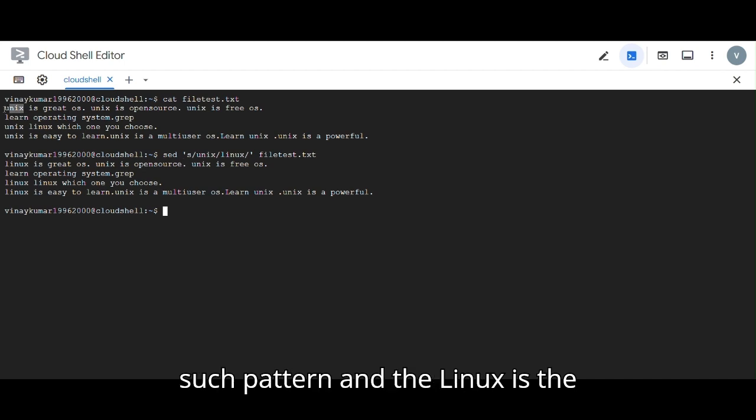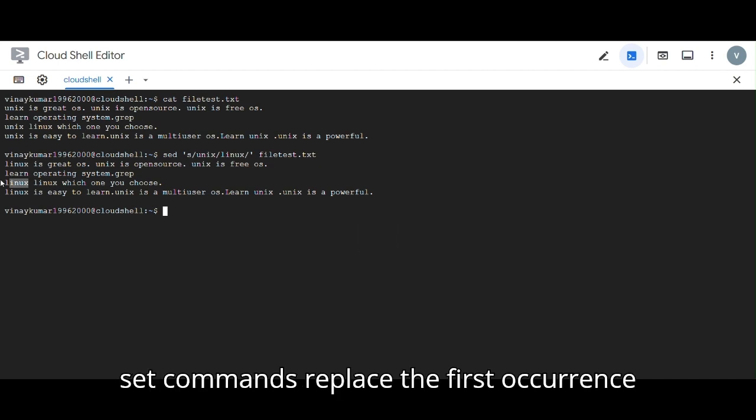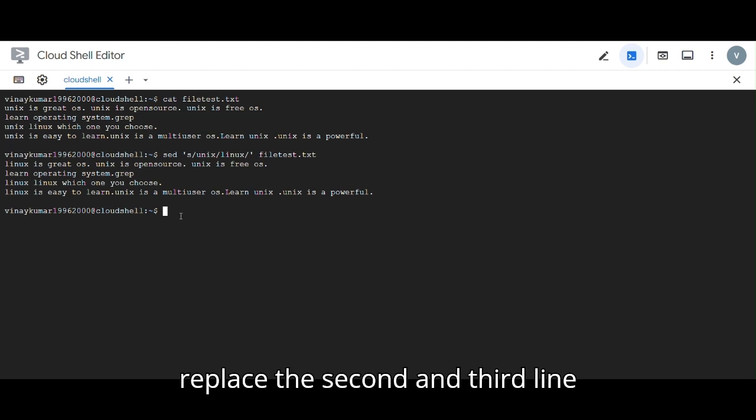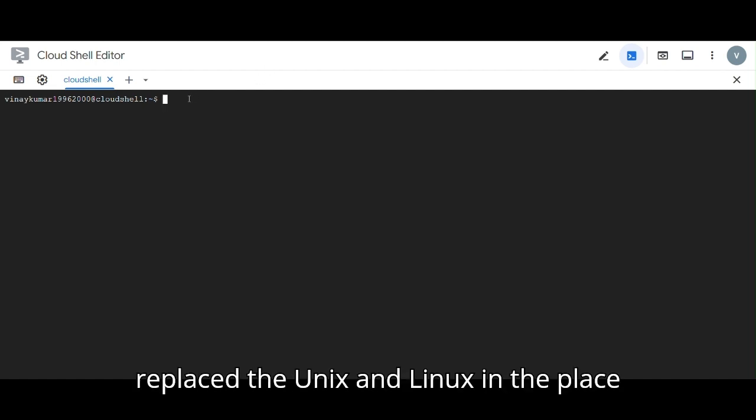Unix is the search pattern and linux is the replacement string. By default, sed replaces the first occurrence of the pattern in each line, and it won't replace the second and third occurrence in the line. So here you can see it has replaced Unix with Linux.